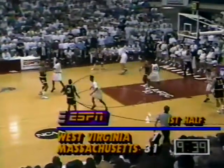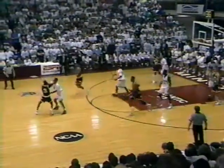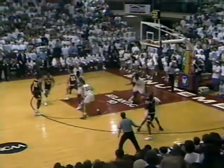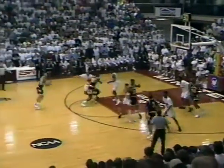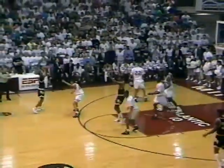Well, the seedings are tremendously important because once you get past that first round game, you can do a lot of damage. But winning that first game is very difficult, even for the seeded teams. And of course, UMass would like to stay in the East. One of the first round East regional sites is Worcester, Massachusetts, which is only about an hour from the UMass campus. Chris Leonard to Shelton.